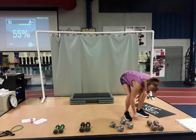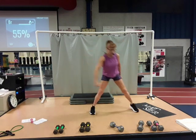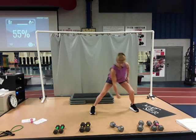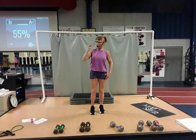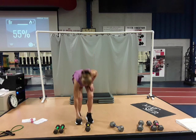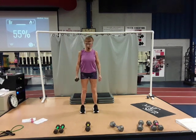Okay, now we've got a combination move. We're going to do leg and shoulder. You're going to have one dumbbell, and you're going to lunge deep to the right. This leg stays straight, this one bends. You're going to tap in with a hammer, and press overhead and lower. So it's leg, bicep, and shoulder. Whatever you can do that shoulder press with would be my guess for the weight you will determine.